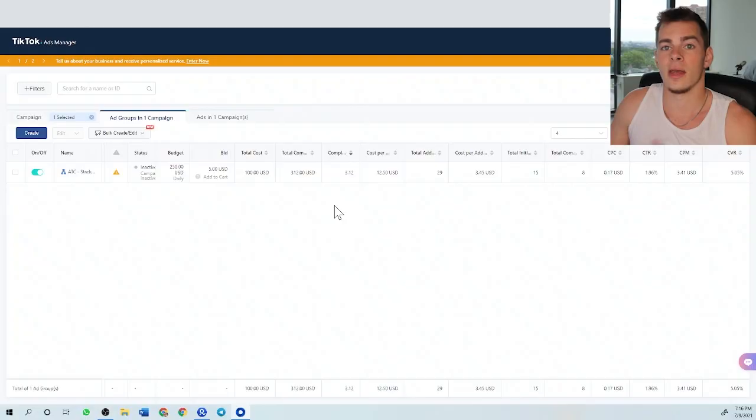So now, while you might not see 3 ROASs, it's not uncommon to see something above maybe a 1 ROAS during this stage. Now, a couple of quick tips. If your budget does not spend a lot, you might want to increase your bid by $1 or $2 every few hours that it's not spending a good amount. And you want to pretty much do that same protocol for your complete payment optimization campaign, because if your bid is too low, then TikTok is not going to spend it, because it's only going to spend your money where it thinks it's going to convert and when it thinks it's going to convert.